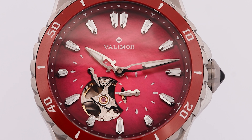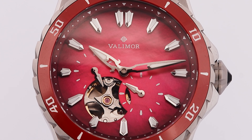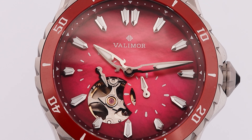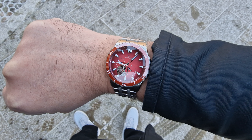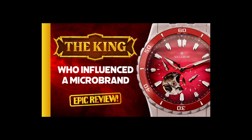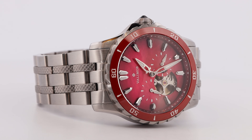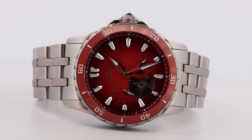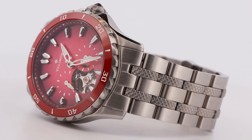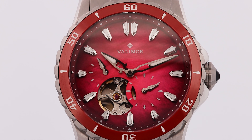The watch itself is rather stunning: 40mm in diameter, 316L stainless steel, domed sapphire crystal with three layers of AR, Swiss Super-LumiNova, powered by the Miyota 8207 showcased through a beautiful open heart. I had a magnificent time taking the Aurora of Arthur around the stunning city of York here in North Yorkshire. This is a watch with many many design quirks, and the guys at Valamore have really taken the inspiration of King Arthur and blended it perfectly with the overall ethos of the Valamore brand to produce this quite spectacular watch — there is a story around literally every single corner.